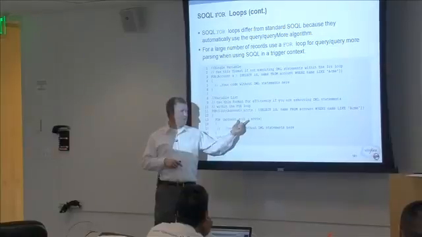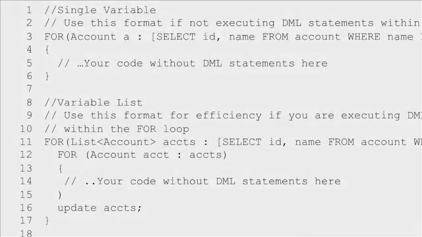What people will sometimes do is create a for loop, operate on their data, and then down here perform a DML operation within the loop. But the nice thing about this is that because the DML operation is inside of the loop that's operating 200 records at a time, it is essentially a bulk safe algorithm that you've just created. Okay? So it's the one case where we would say it's okay to put DML within a loop, or for that matter, anything else.